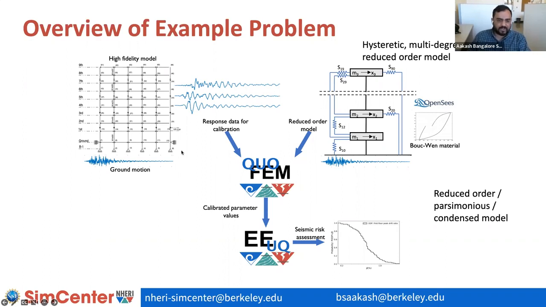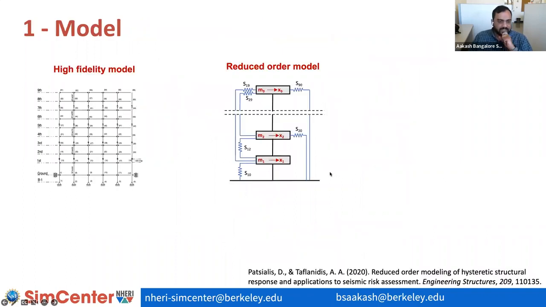I just want to emphasize, we want to calibrate the parameters of the reduced order model such that not only the linear response, but also the nonlinear response is matched well. And then the calibrated reduced order model can be used for further UQ analysis. As an example, the calibrated model will be used for seismic risk assessment employing synthetic ground motions within the SimCenter's EEUQ tool. As I mentioned previously, before we can perform Bayesian calibration in quoFEM, we need to prepare two things: the computational model, whose parameters we want to calibrate, and the data that will be used for calibration. So I'll now first talk about the model that we will use in this example.